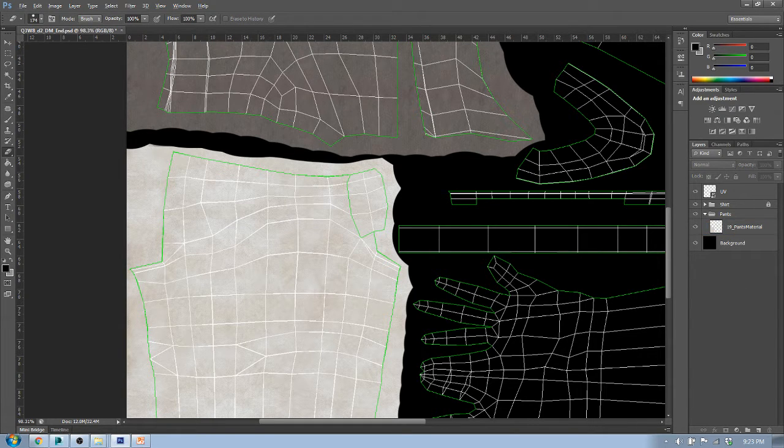The next thing we need to do is bring in our next piece of art. This will probably be one of the last couple pieces that I do for this section on pants and shirts and stuff, because now I need to start looking at how this looks on the model.